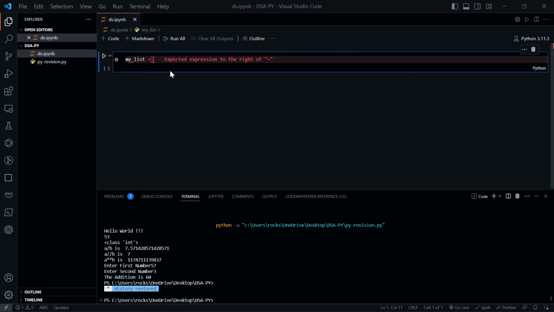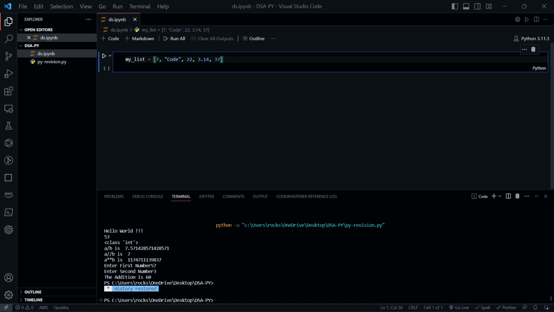For creating a list we have to use square brackets, and inside the square brackets I write, let's suppose, 7, code, 22, pi that means 3.14, and 37. Okay, it is my list.